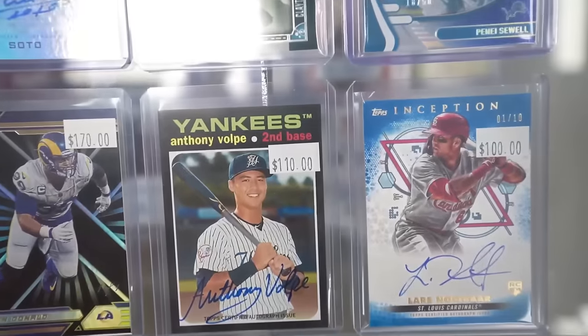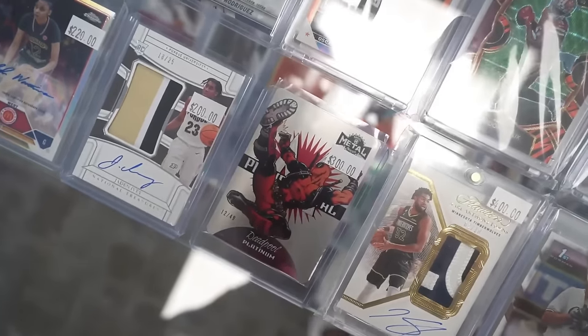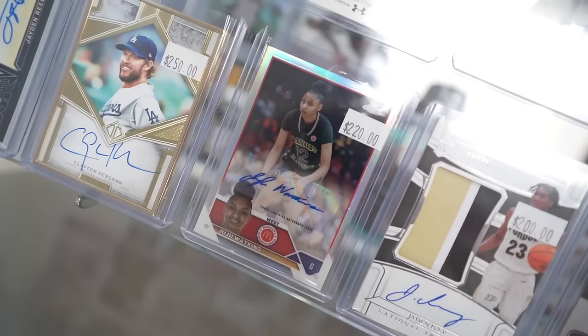I really like this Volpe. Garrett Wilson's always good. Deadpool. It's a really cool looking card. I used to own that right there, Juju Watkins. That used to be mine.